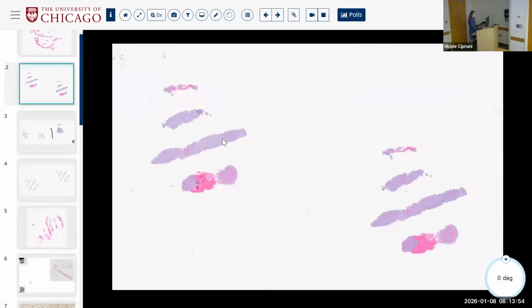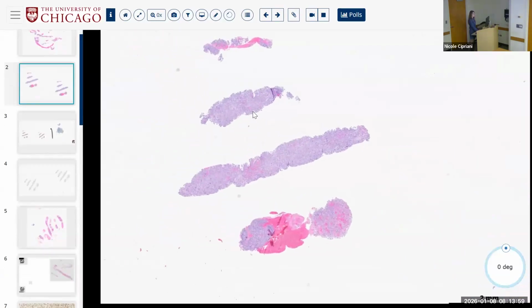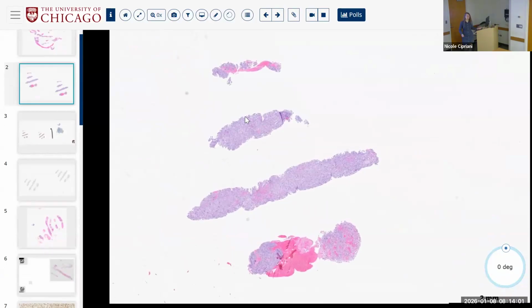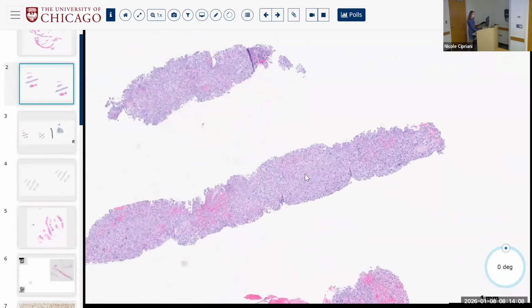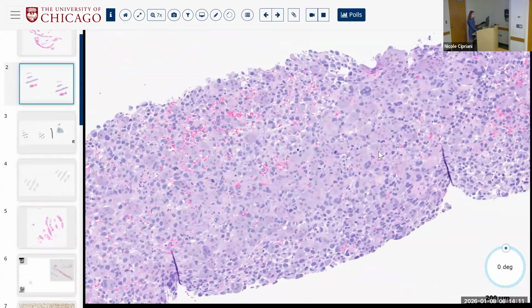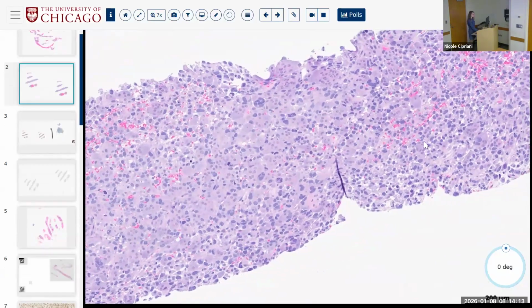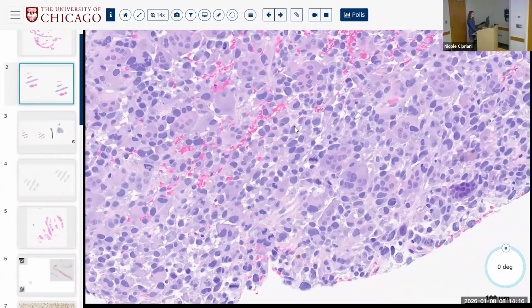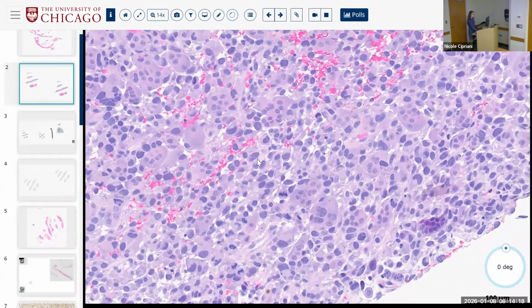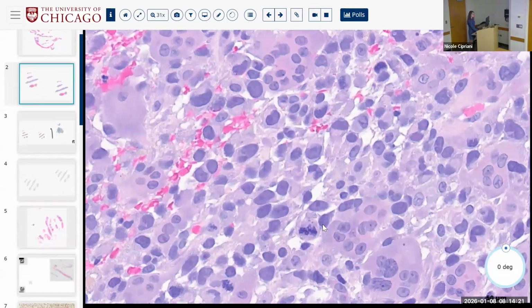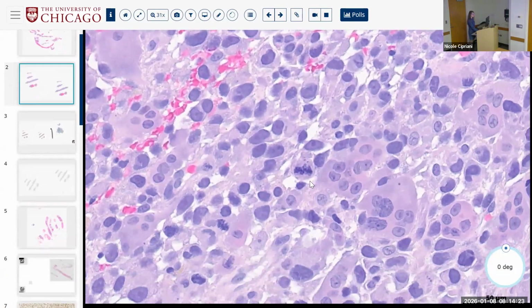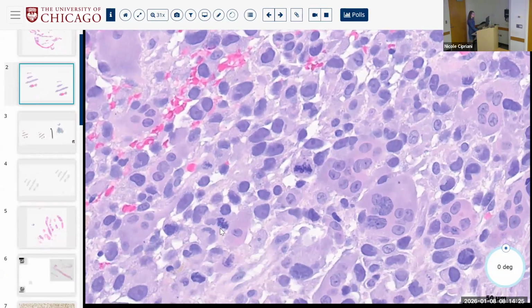I'll give you guys a break and I'll drive number 2 and then you'll take number 3. So what's the history for number 2? 42-year-old female with a leg mass. All right, a younger female, okay. So now we see very cellular, right? And in this case, are the cells quite spindled or are they a little more plump? A little more plump. As with the other case, we see mitoses 1, 2, 3, right? So 3 in one field, that's no bueno.